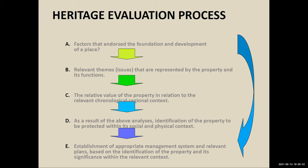And the moment it's put on a list and people are displaced, it's no longer considered their heritage, because they've moved that whole essence of it. They just take maybe the soil or the stones and move somewhere else. And for as long as we can't have that connection to source, you lose the authenticity of what made that place the place it is to be listed in the first place. Next slide.